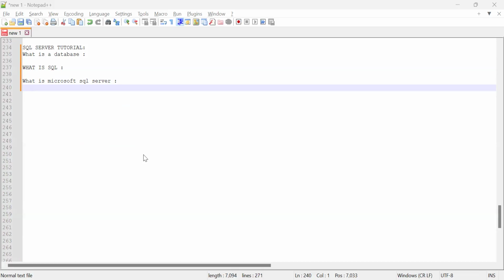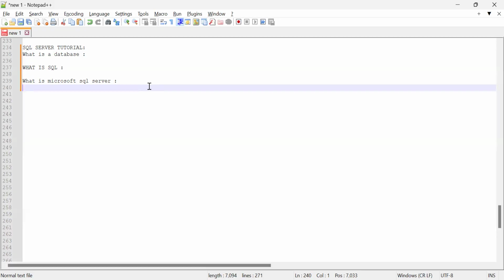So the data in the database will be stored in objects called tables. And one table can have a relation with another table using the primary and foreign key concept. We will cover these things in our upcoming videos.